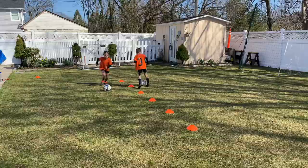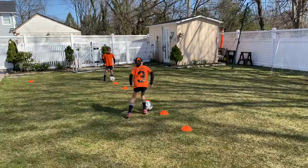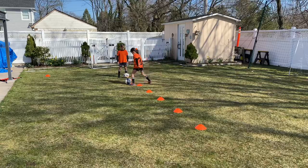Go, Julie. Big, very good. You see Julie change her speed. Excellent, Julie. Good control and small touches on the way back. Remember, they're only going 2 times because they're just demonstrating. You should be going 5 times when you're doing this at home.